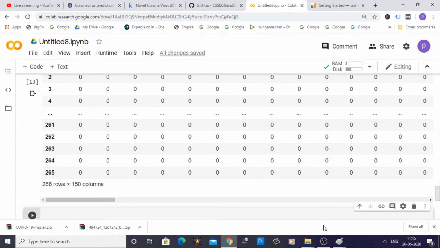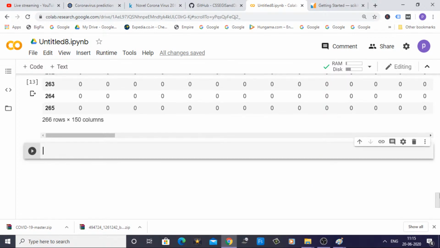Next, what I need to do, I need to plot these cases, or first I'll calculate the total confirmed cases across dates. So I need to do some operations. I need to write certain Python code. Okay, so I'm just going to write the code. Just try to copy along with me.